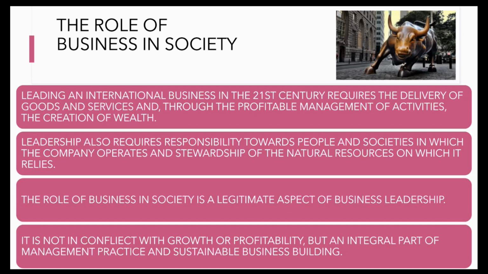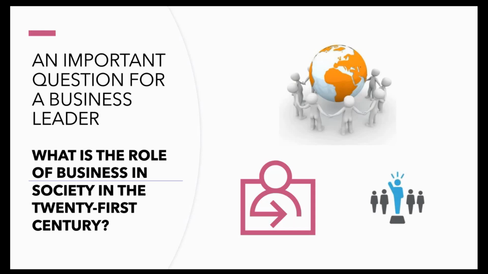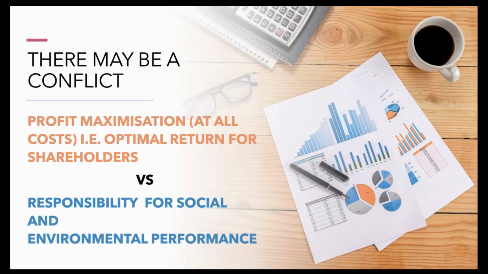You're not saying that if you're choosing profit maximization, it's okay to carry on ignoring or exploiting the society or the environment. And we're not really also saying at the same time that the organization must only think about the society and the environment and completely ignore the other part of the equation, which is profit maximization. So the important question for a business leader such as yourself in the future would be, what is the role of business in the society? That is a question that you'd be asking yourself in the 21st century.